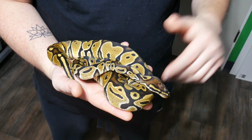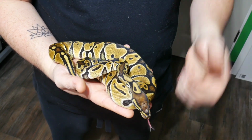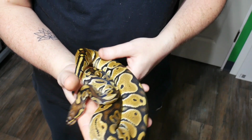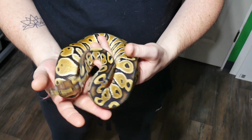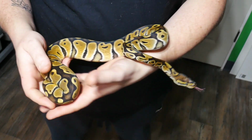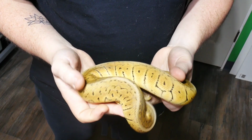However, this year we're going to try and produce super special scaleless heads, and still going to try and produce the scaleless head crystal as well. So really cool boy, glad to have him. He probably wouldn't have been a Holdback if the crystals would have been here, especially if any of them were scaleless head. But since we don't have them, he was our next best option, and I'm definitely glad we got him.